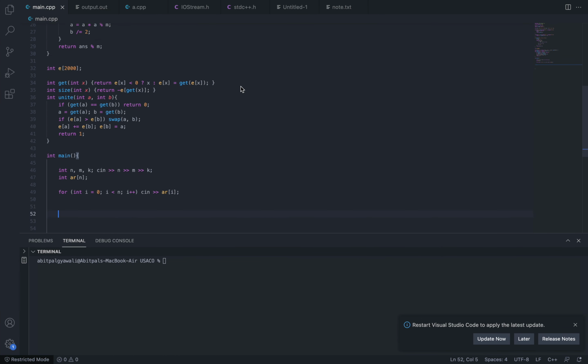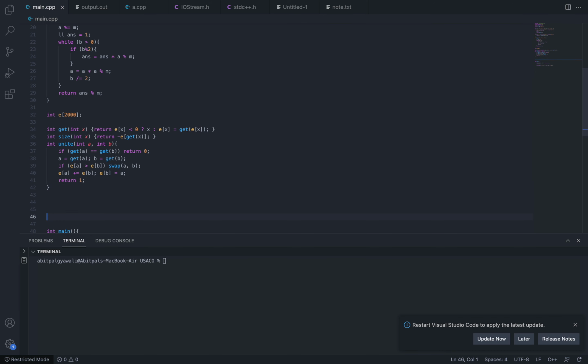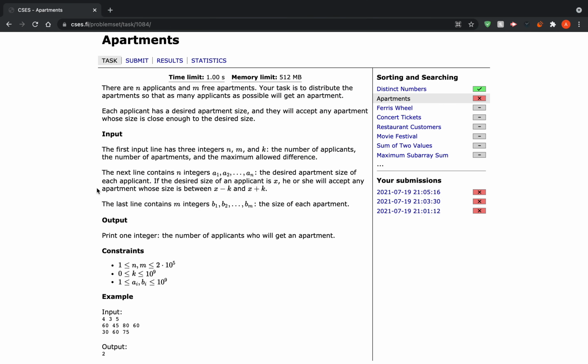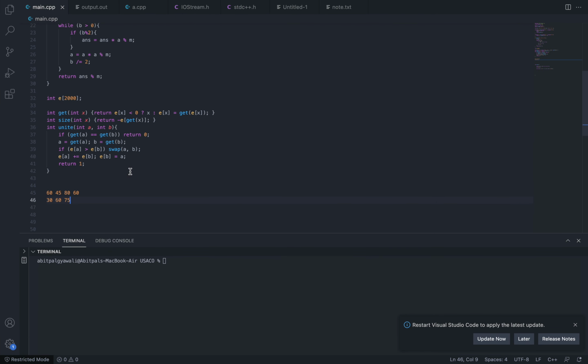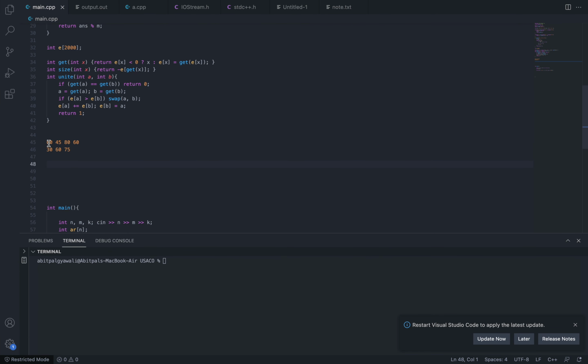So basically the way in which we're going to solve this is, these are the desired apartments, and sorted they will be 45, 60, 60, 80. I'll just delete that, and then this is already sorted.